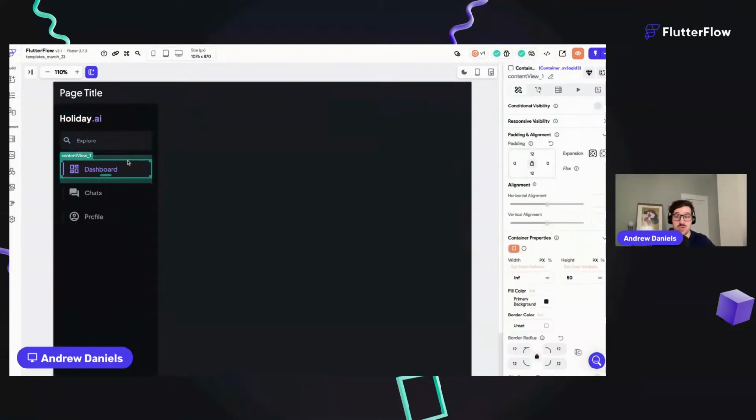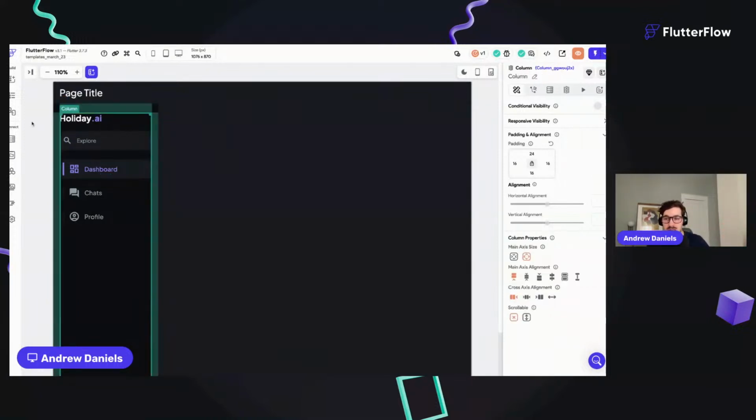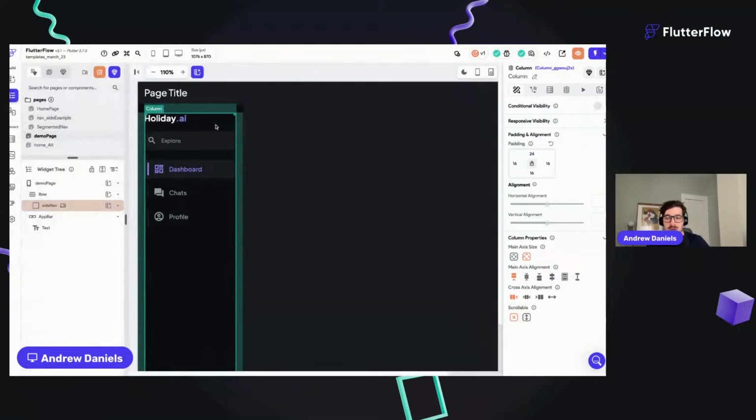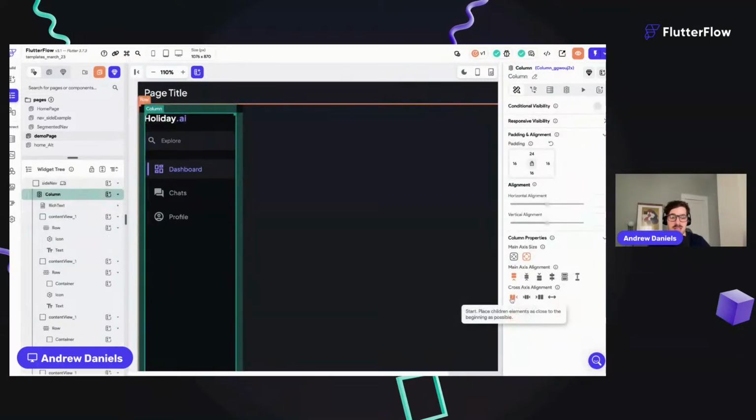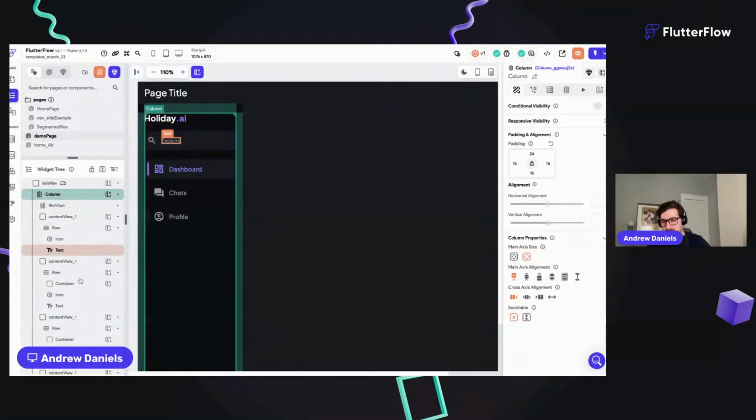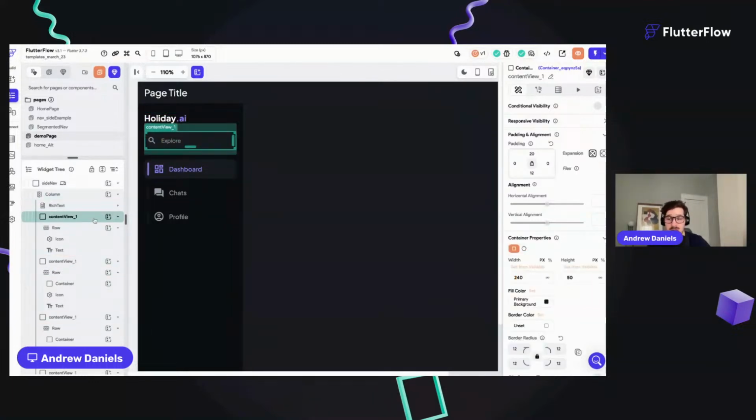So these are sort of complicated UI elements, right? Sometimes you can't really get past using row, column, column, row, row, row. But as long as you can, I basically start with a column. Any text elements I want in that column, I would set that column to cross-axis alignment start. So that's going to left align everything. I'll just put a bunch of text elements in there, or anything I need in there really.